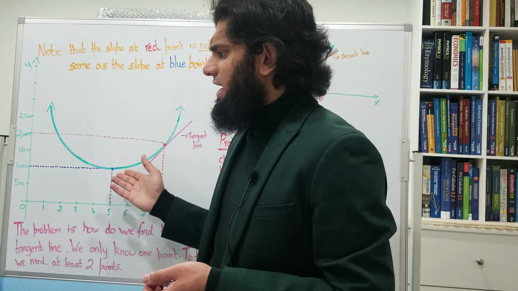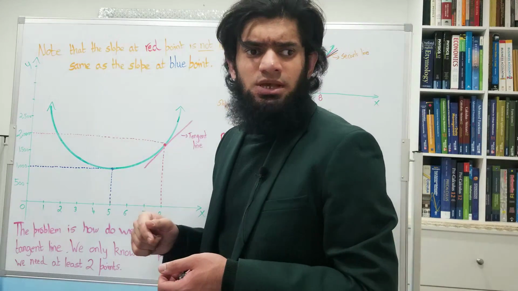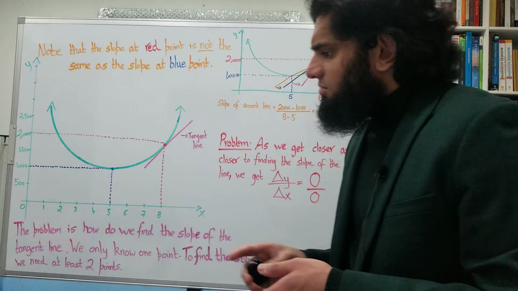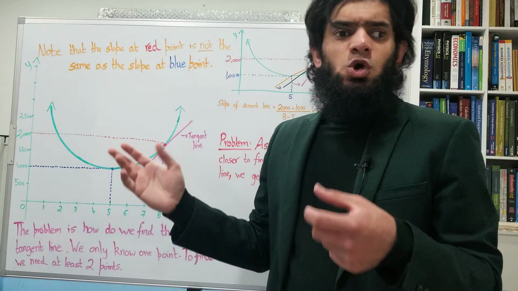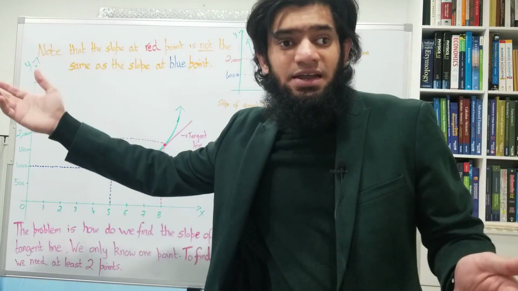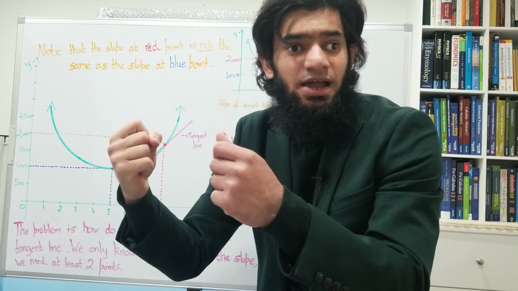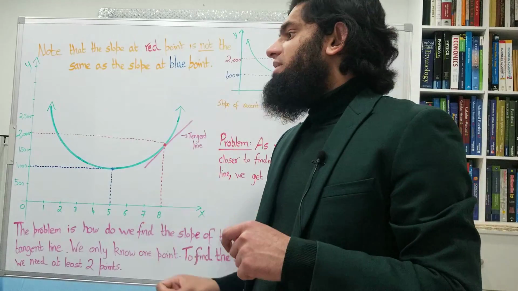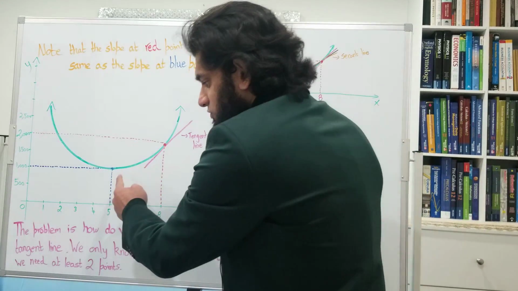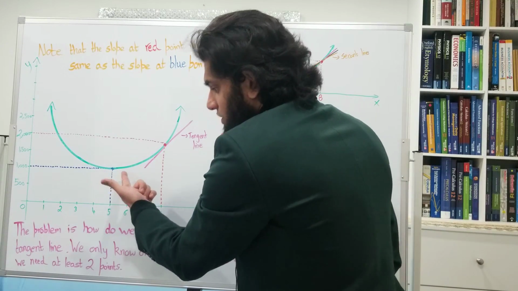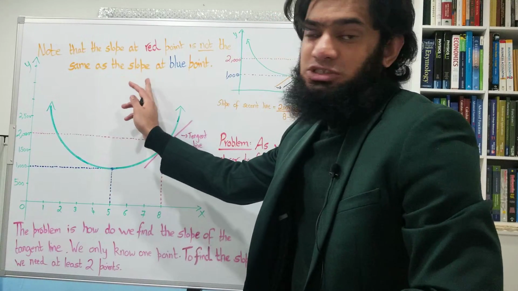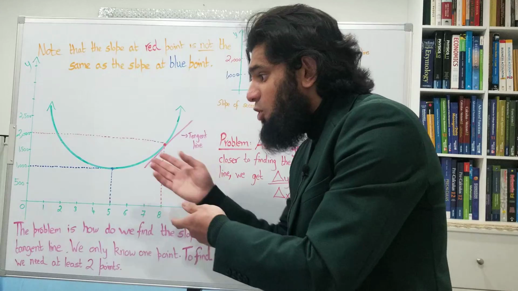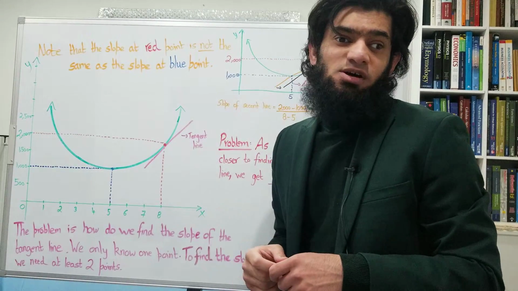Now I want to try and find the slope of this curve. There's a problem. The problem is this. On a straight line, the slope remains the same on the entire line. So I could have chosen any 2 points on that line, and I could have calculated the slope using those 2 points, and I would have still got the same value for slope. The problem is, on a curve, the slope changes from one point to the next. So here at the blue point, the slope is not the same as at the red point. So that's what I've written here. Now the question is, how do I find the slope of a curve like this? And that's where the tangent problem comes in.